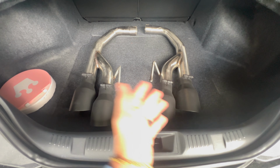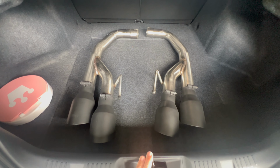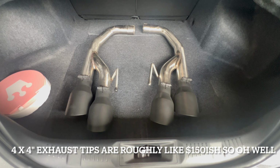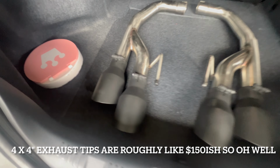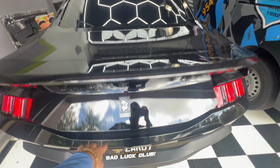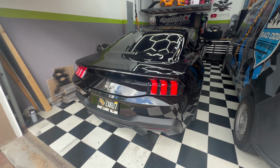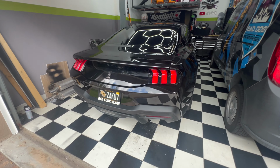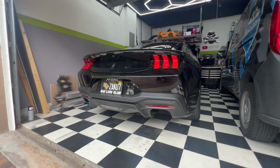So I guess I spent like $200 on a muffler delete, where I could have just probably spent $200 and the exhaust shop could have just done it for me. So maybe a little bit of waste of money, but the tips do look pretty cool. So, you know, it is what it is. We'll take our losses and our wins. So gonna go ahead, get to the muffler shop now, and we can go ahead and get these installed. But how about we go ahead and do a cold start with an axle dump.